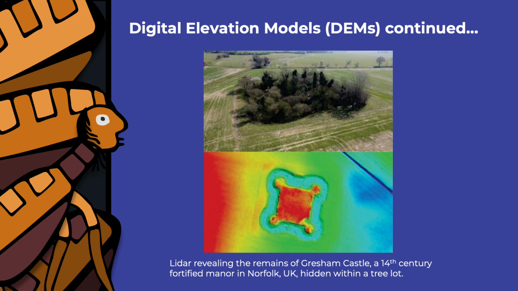However, it is worth noting that contrary to popular belief, LiDAR cannot see through trees. Rather, the laser light is able to penetrate through the spaces between the branches and leaves to survey the ground below if the tree canopy is not too dense. If light can get through, so can LiDAR. Because of this, it is always advantageous to survey when there is little or no tree canopy, as there are more spaces for the laser to penetrate. Early spring, before the tree canopy develops, is an ideal time to conduct a LiDAR survey.